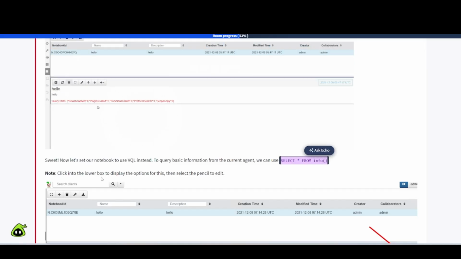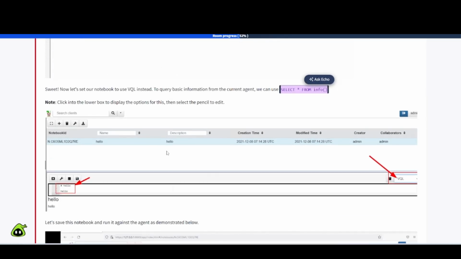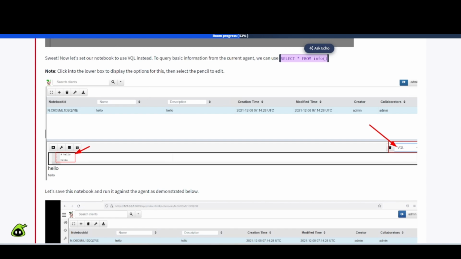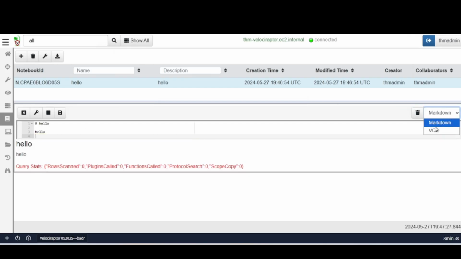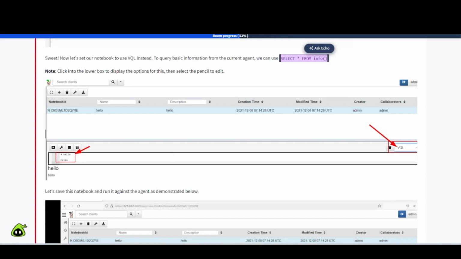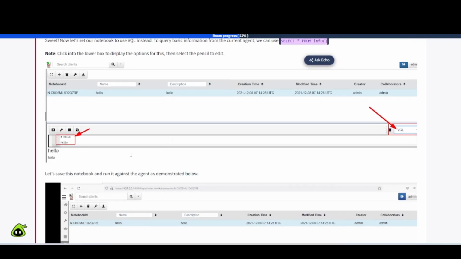Click into the lower box, display the options for this, and select the pencil to edit. We'll need to do that drop down here, and there's the pencil right there. It says Markdown, so we have to switch this to VQL. And what's the next step here? Let's save this notebook and run it against the agent as demonstrated below.